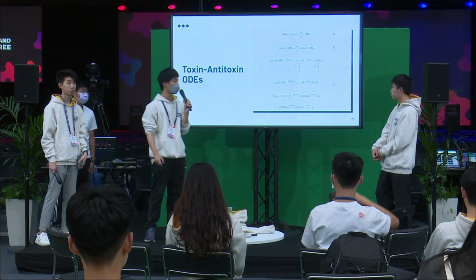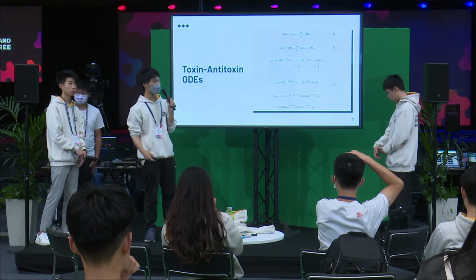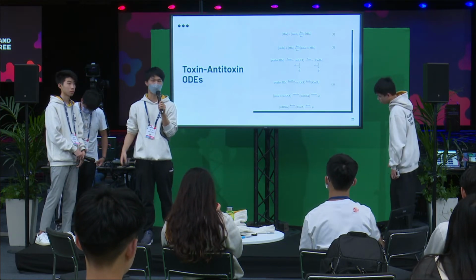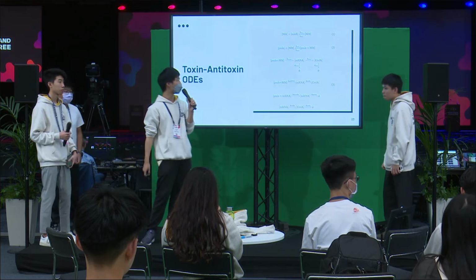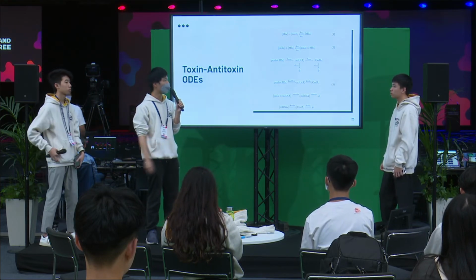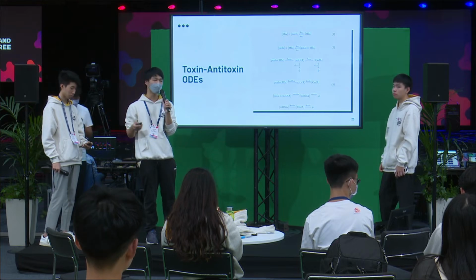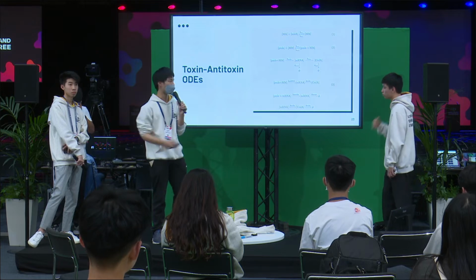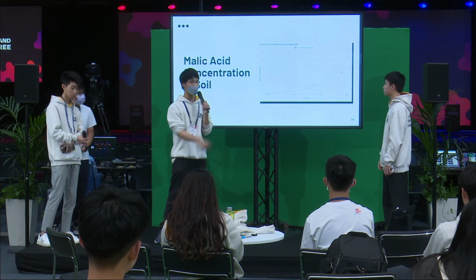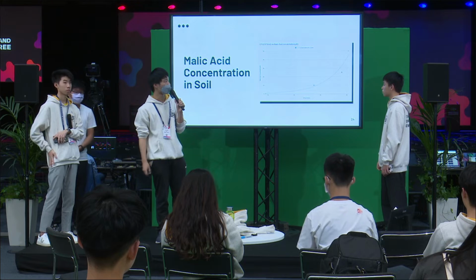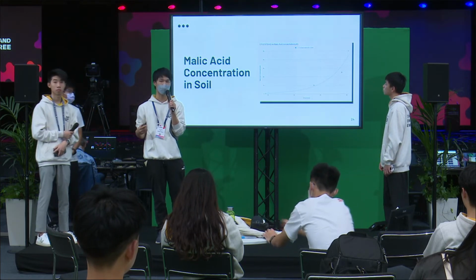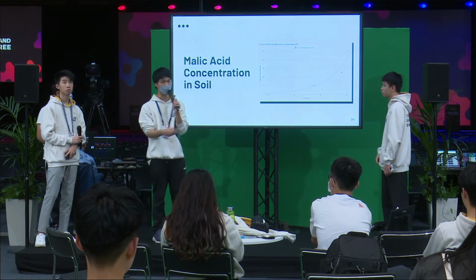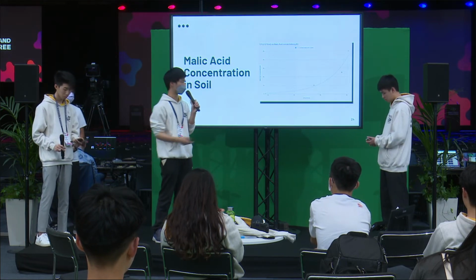And going back to the antitoxin model. In order to model the complex behavior of all our constructs involved in the toxin-antitoxin system, we devised a kinetics-based model to estimate what malic acid concentration is required to keep the bacteria alive. Simultaneously, we also did a literature-based exponential regression to estimate the amount of malic acid in that MA sufficiency zone that was mentioned earlier. And this value was roughly 25.3 micromolars.